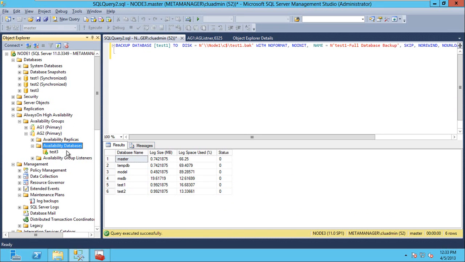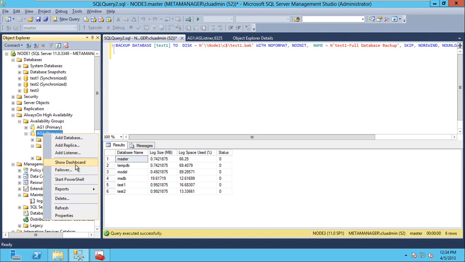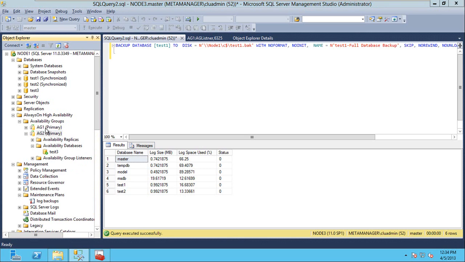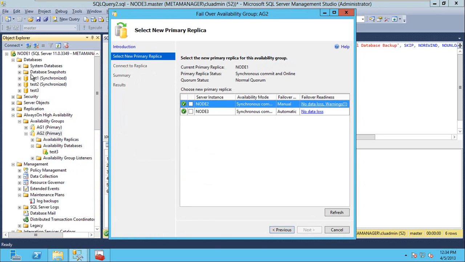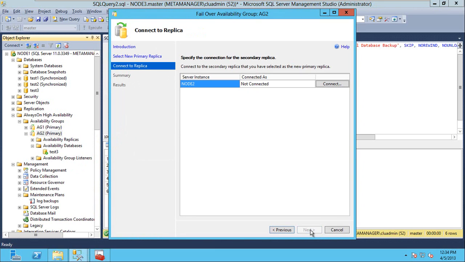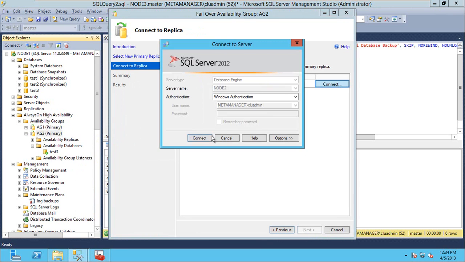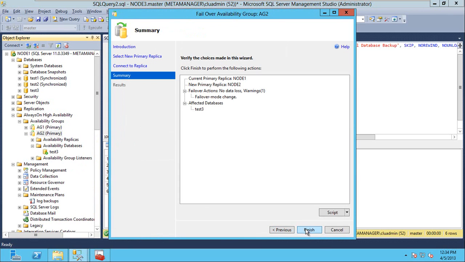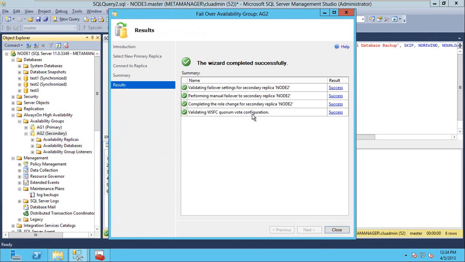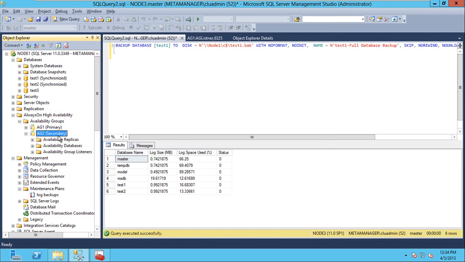Now we can fail over the availability groups to different nodes. For example, availability group 1 on node 1 primary, and availability group 2 could be secondary. All right, now we have failed over.